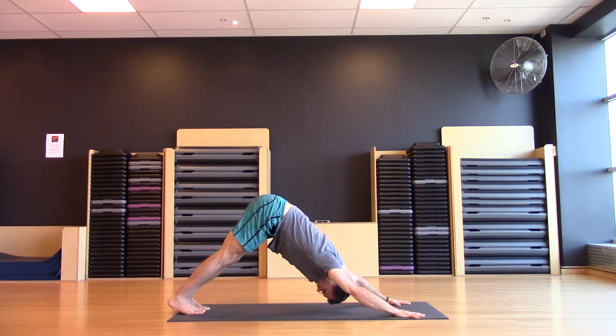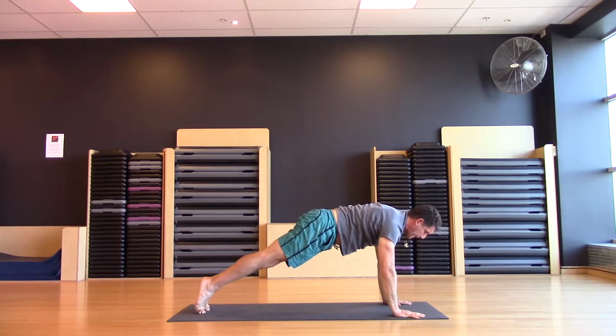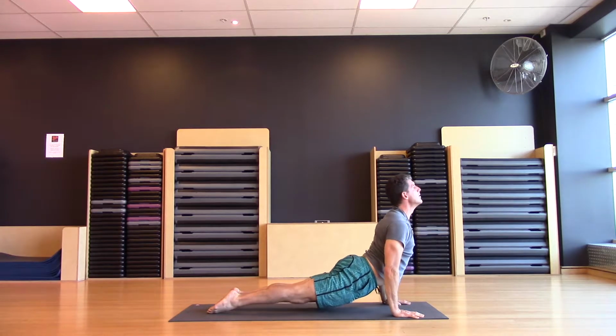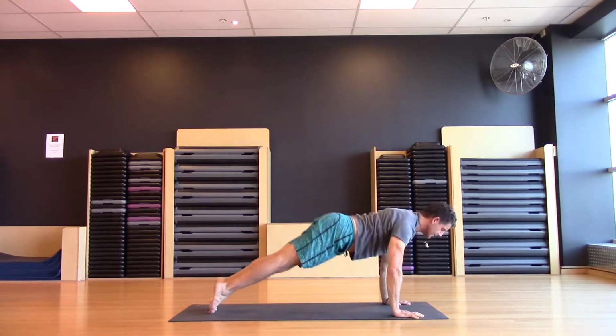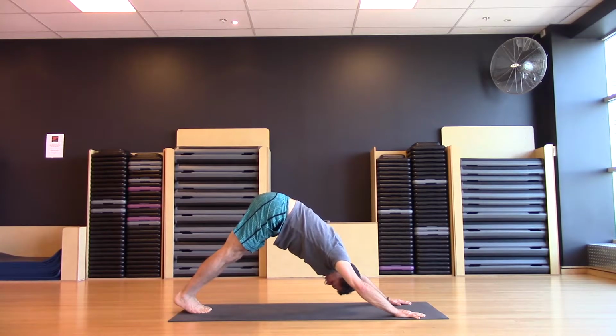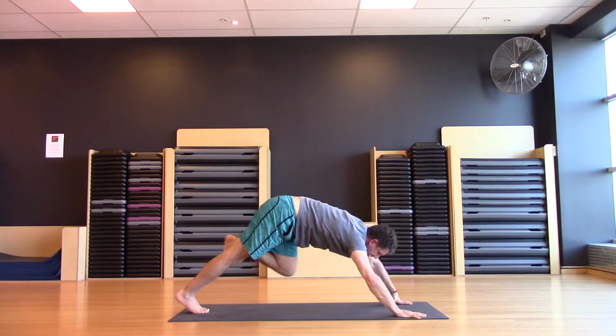We'll move through our vinyasa, move through our flow once again. Inhale, come forward to high plank. Exhale, lowering down, scoop the chest. Exhale, tuck the toes. Downward dog. Toes step together, left heel lifts high, and steps inside of the left wrist.